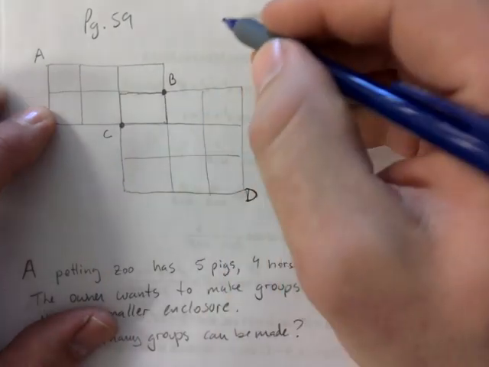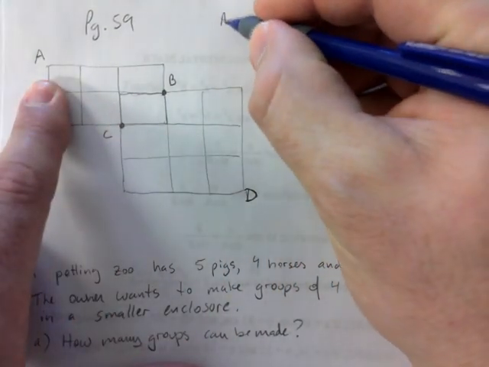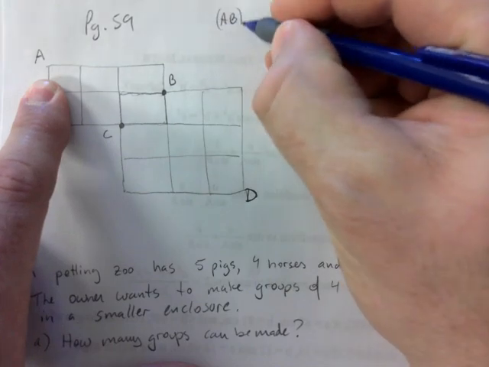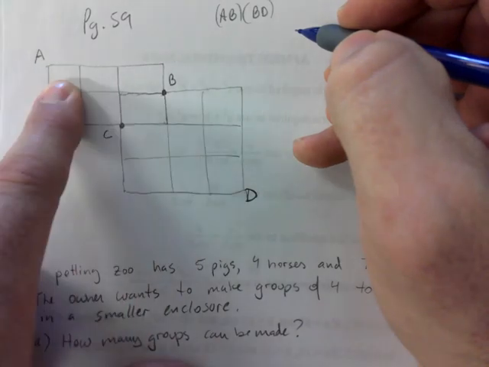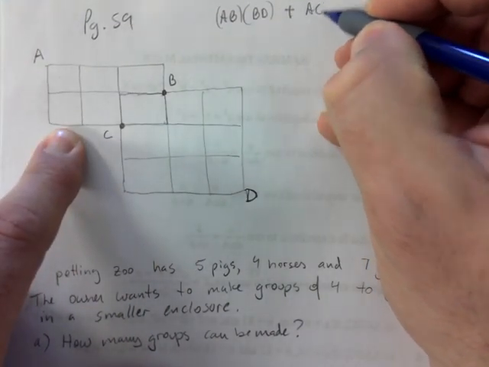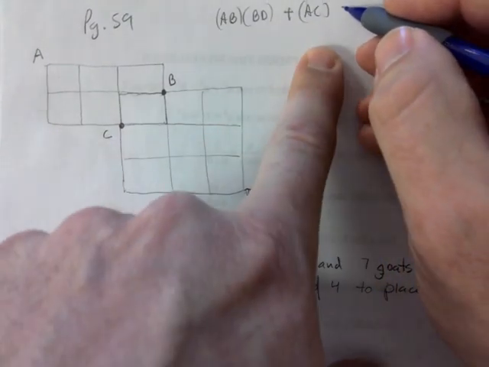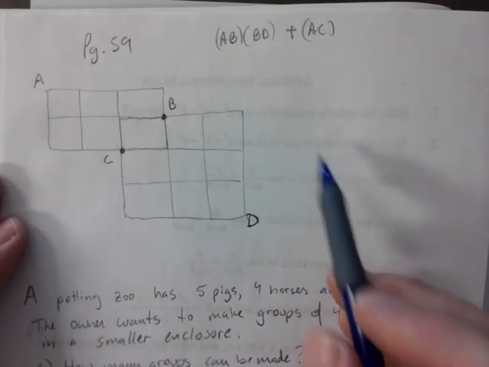Okay, so we got to go. We first have to consider this is an OR case, so we got to go A to B, then B to D. And we're going to figure that out. Or A to C, and then C to D. Oh, okay. Unfreeze. There we go. Sorry, you couldn't see what I was doing.